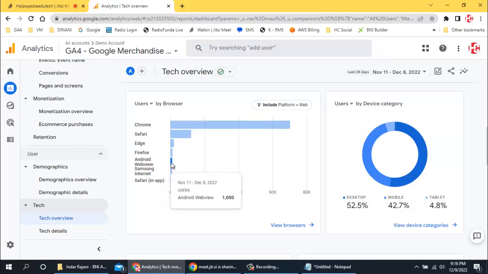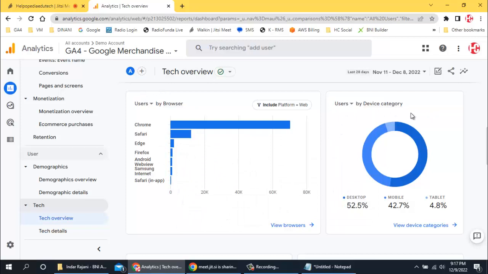Android Web View. So Android Web View is basically browsing from Android, but from a browser in Android. And then Samsung Internet. So this is Samsung's proprietary browser. And then Safari in app. Yeah. So like this by browsers we can see.